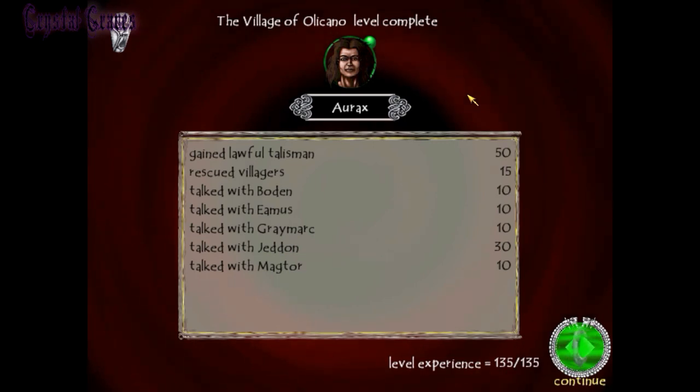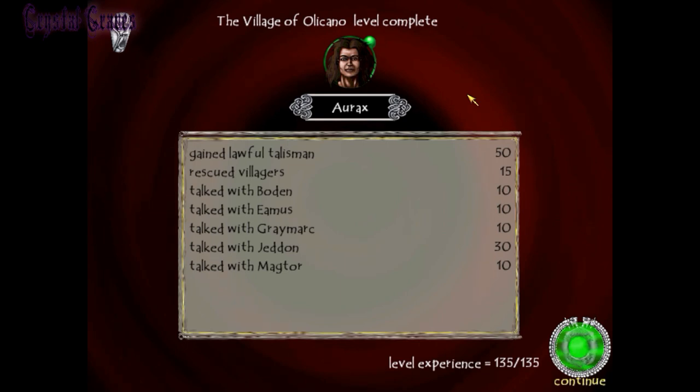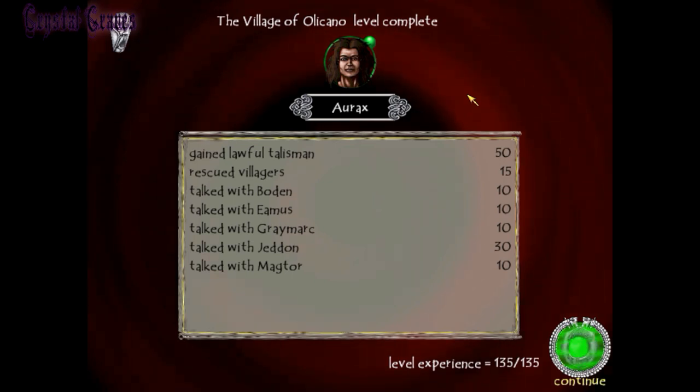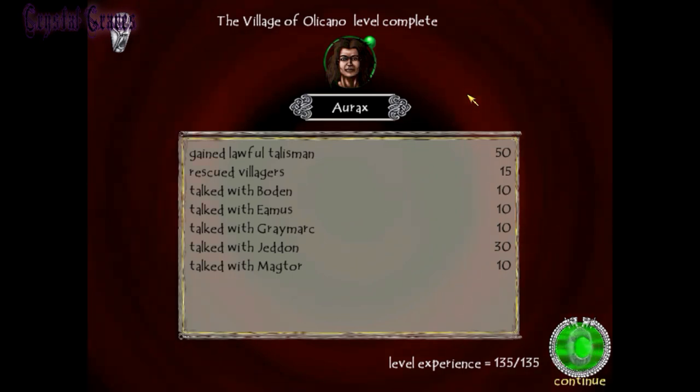Alright, guys. Welcome back. Sorry to cut you off there. I literally didn't miss anything. I just had to restart the level to make sure I rescued a majority of the villagers, because Nadia kept killing them. So it was literally just one retake. I only redid the level once, and that was it, so no worries.